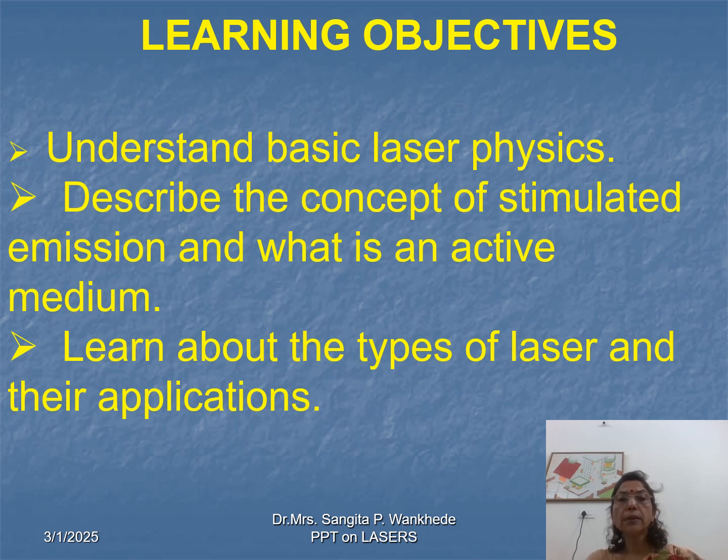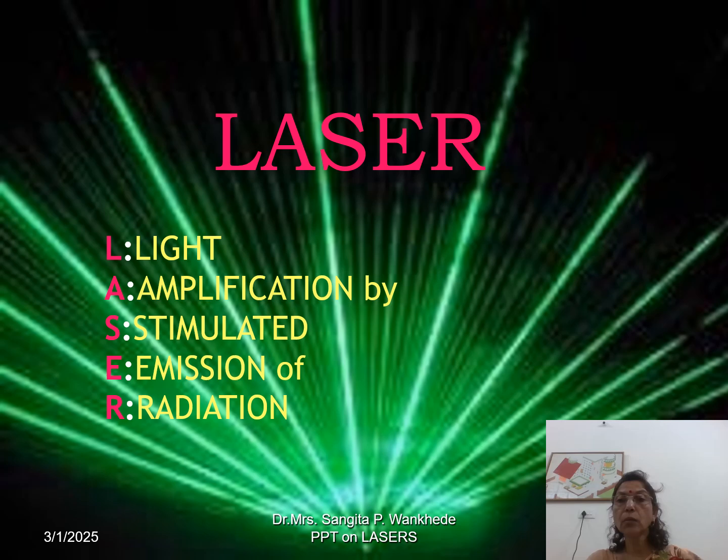First, we'll understand the learning objectives of this chapter on laser. We have to understand the basic laser physics, describe the concept of stimulated emission and what an active medium is, then learn about the types of lasers and their applications. These are the objectives. So what is laser? It is the acronym for light amplification by stimulated emission of radiation.